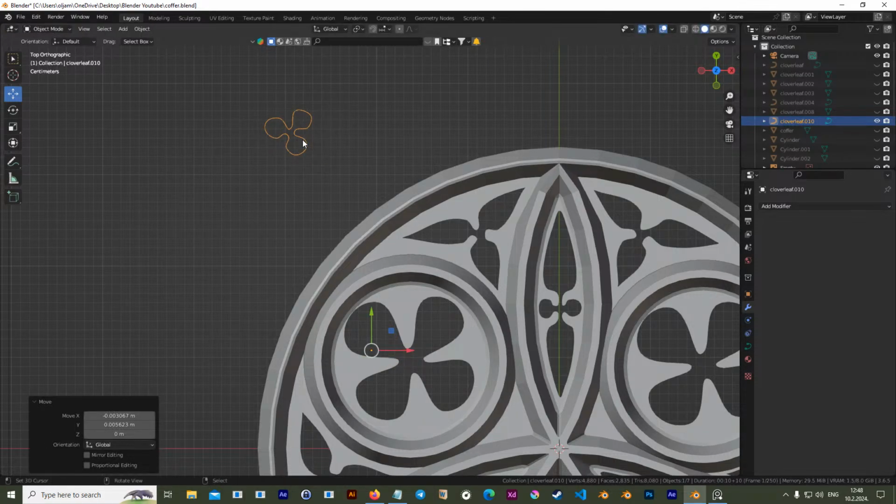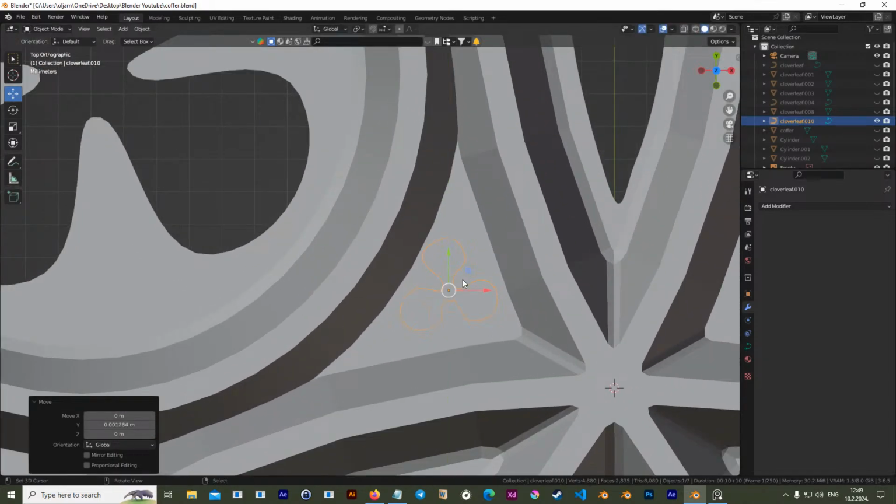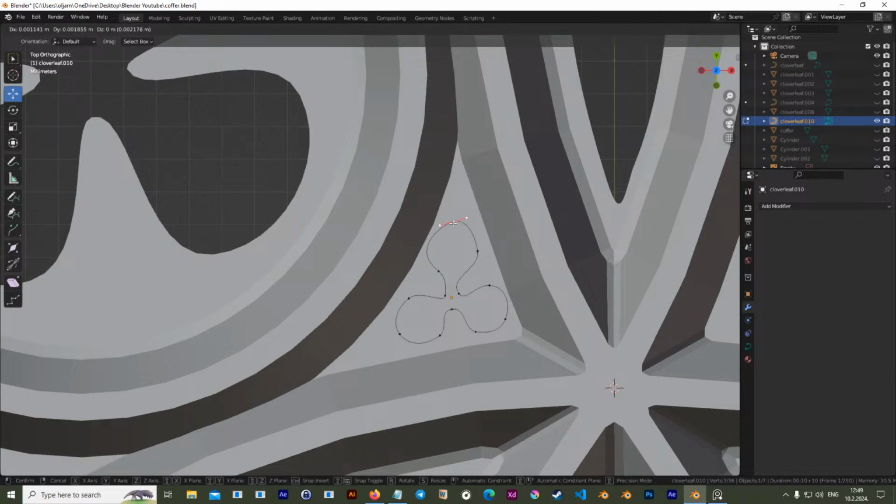Oh, look where this guy is. I want this guy to have its origin to geometry. So for me it's more natural to work with. Scale it, rotate it. And scale it again. Adjust if necessary.